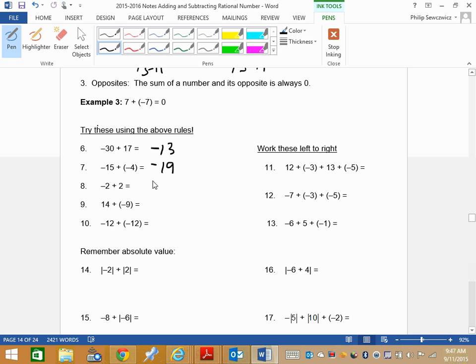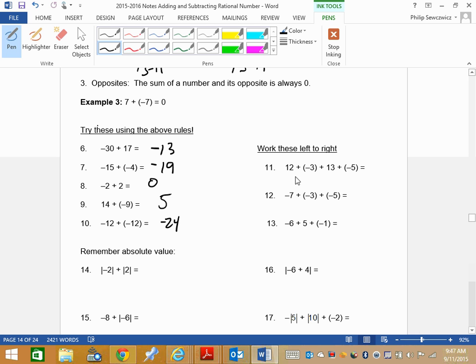They're opposites. Opposites always add together to give a 0. I've got different signs, so I'm going to subtract, and I got more positives, so that's why it stays positive. These kind of look like opposites, but no, they're not opposites. They're both alike signs, the same sign, so I will add and keep the sign.